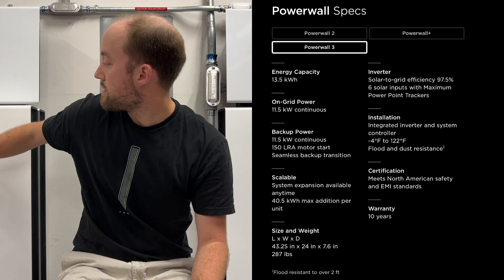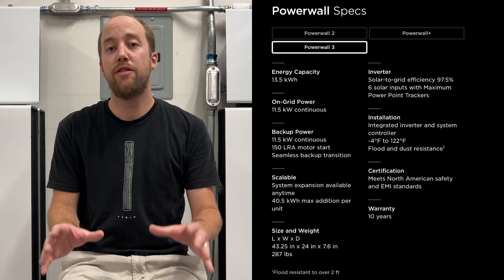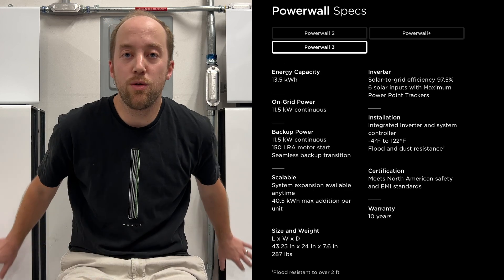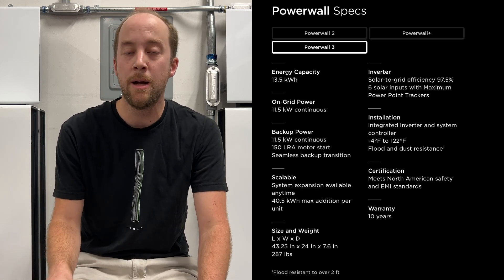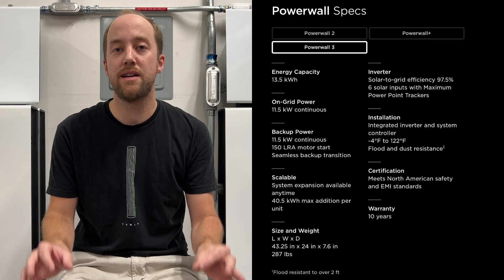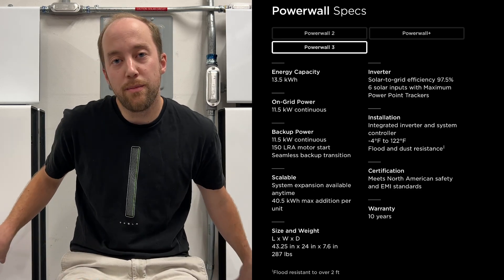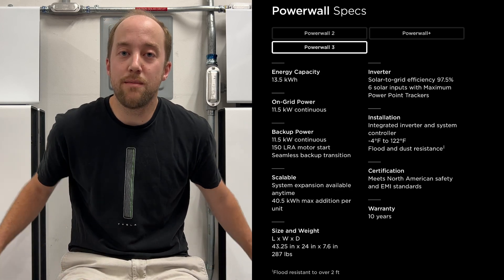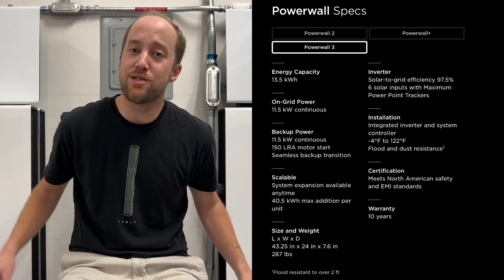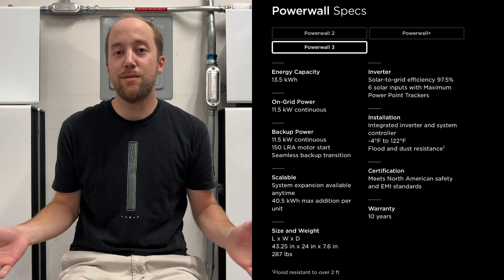What's the difference between the capacity on a Powerwall 2 or Powerwall plus and a Powerwall 3? There isn't one — they're all 13.5 kilowatt hours. Each Powerwall unit is 13.5 kilowatt hours; that has not changed. What has changed and what's such a drastic upgrade is the output. My current system can output about 20 kilowatt, but these new units can output 11.5 kilowatt continuously each. So if I had three Powerwall 3s instead of 20 kilowatts output, it would continuously output 34.5 kilowatts — that's more than a 50% upgrade, and that's awesome.